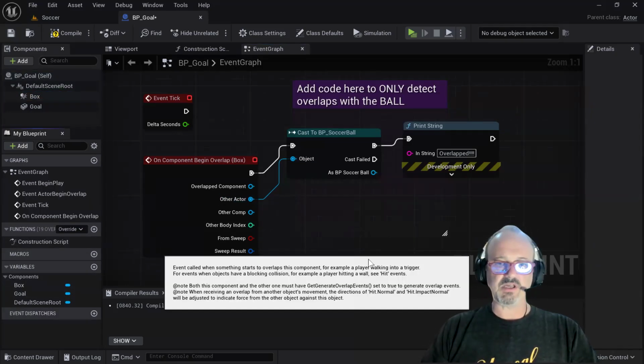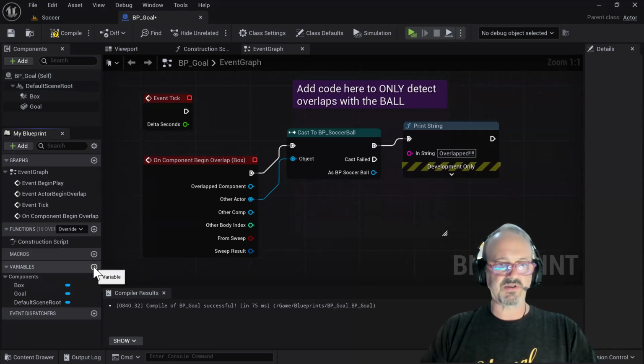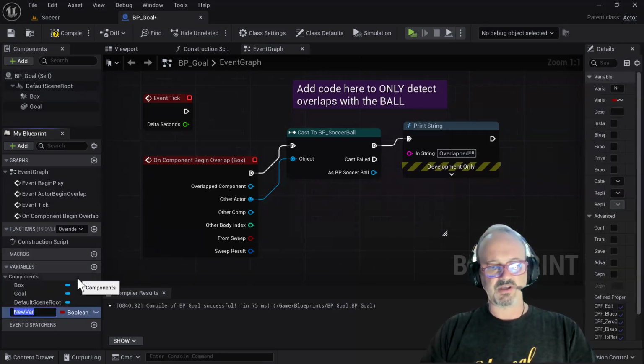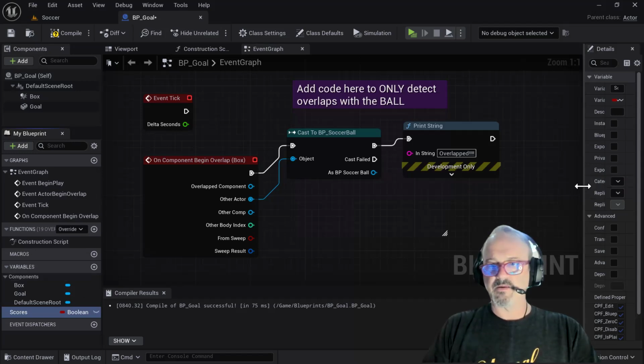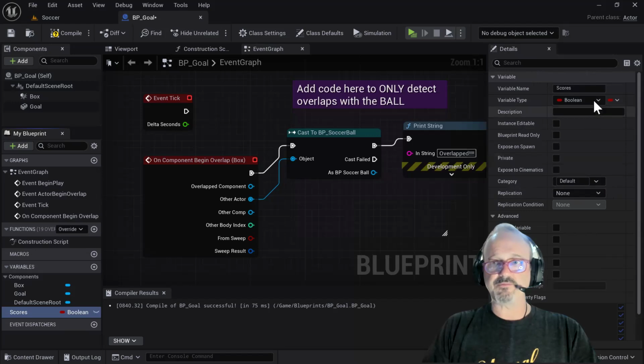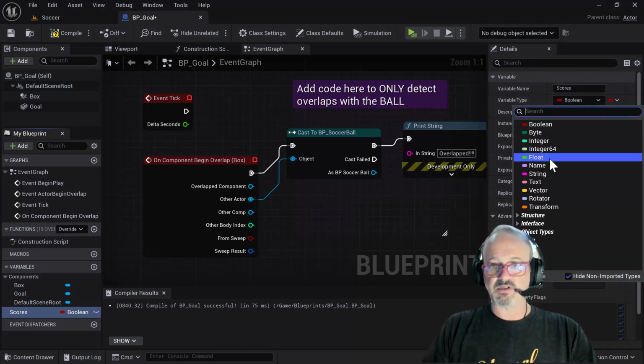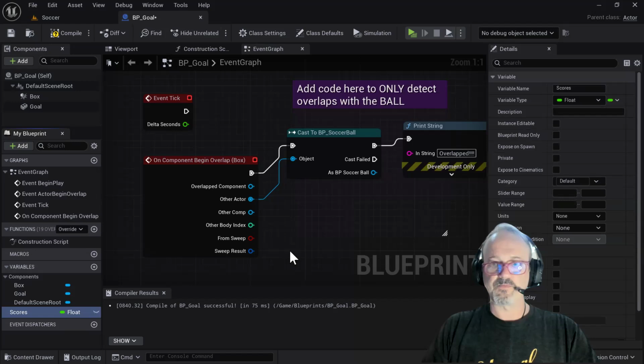So let's go down here to variables and let's call this scores. This is how many goals we've scored. Okay, and that will be a float. Remember, a float is a number. And let's compile and save that.